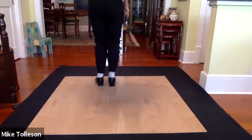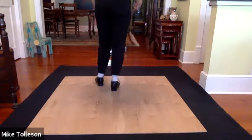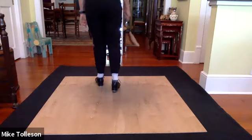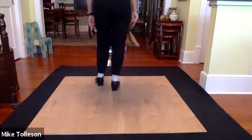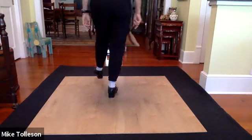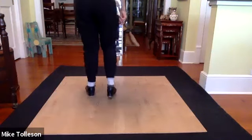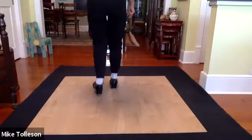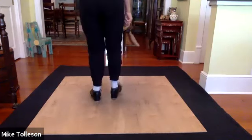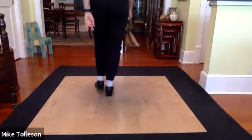Go to the back. These are a little bit harder. This is a back flap and a heel. Here's the back flap. Be sure you've got those sounds in there. Heel. Now we do ball change in the front. Left foot. Flap, heel. Flap, heel. Flap, heel. Flap, heel. Flap, heel. Flap, heel. One more. Shuffle. Ball, heel, shuffle, step.